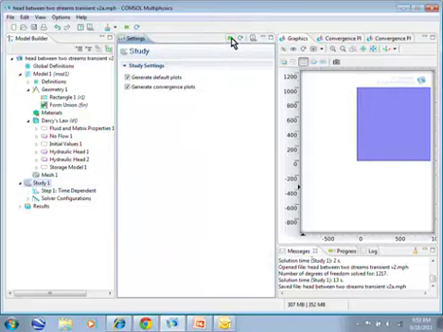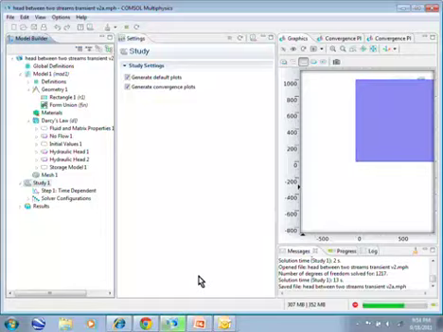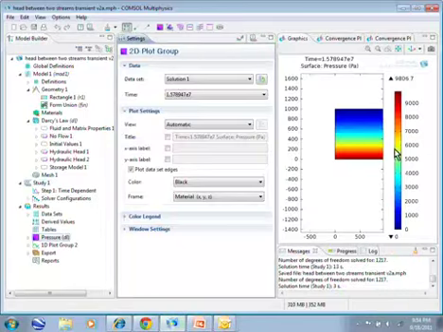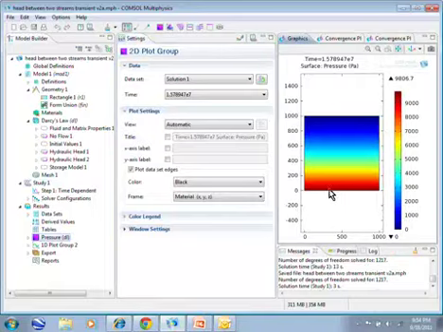When we do that, we get this green bar moving across, and the simulation goes to this default display when it's finished. So this is what it looks like. We now have a high hydraulic head along the bottom boundary and a lower one up here on the top boundary.